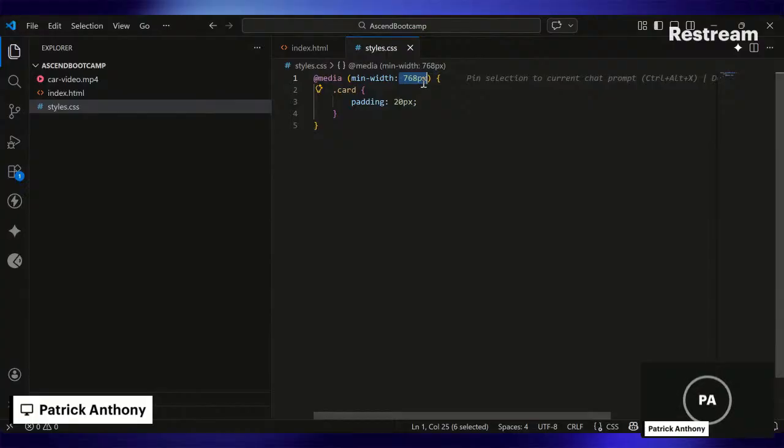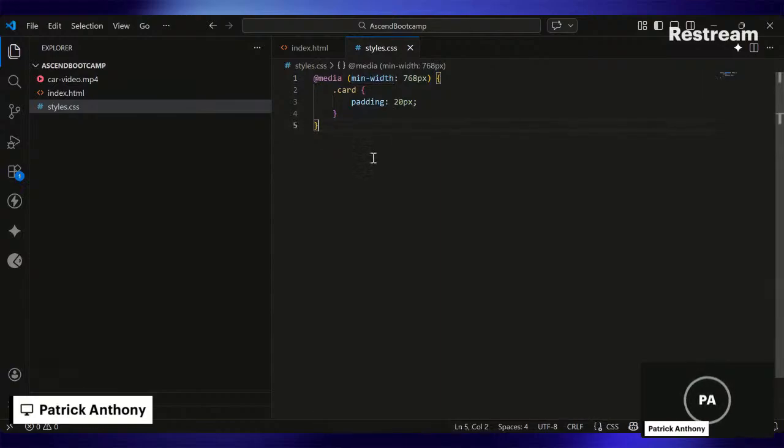We're going to move fast. Also, you have to know that this minimum width enforces responsiveness.